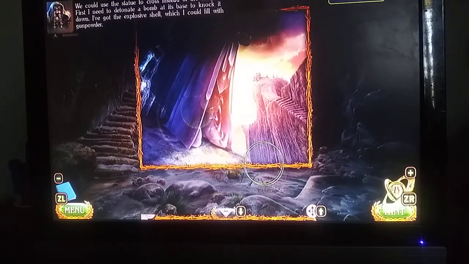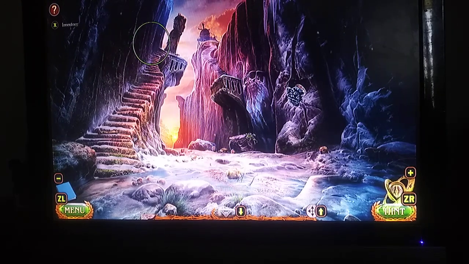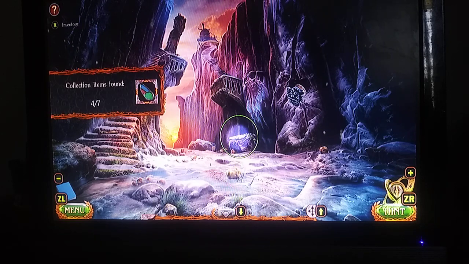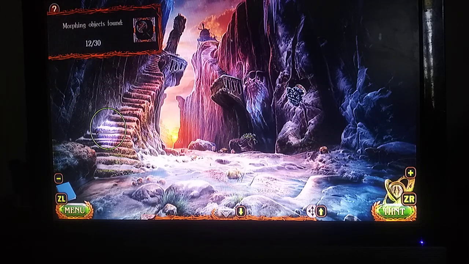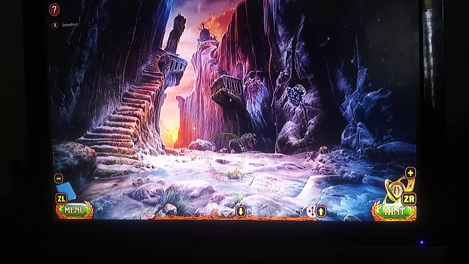Alright, so it looks like we got an actual bombshell. Oh, we've got a, whoa. Huh. We found that. Nice. Alright, now I need to find out where this last particular one is at. And yep, right here. The sword. Morphing object has been found.